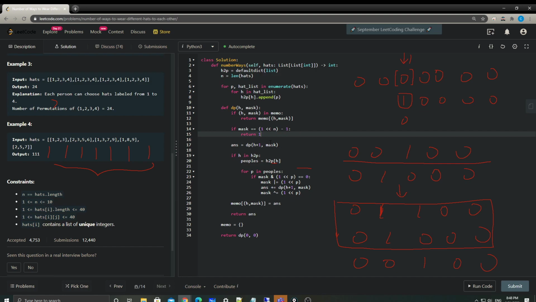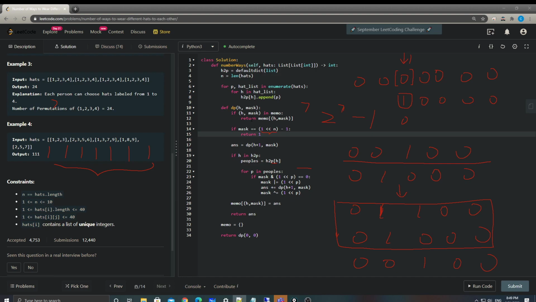That's our base case, and I think this is pretty obvious. Let's say n is 7. What's the value of this thing here? That's 2 to the power of 7, and then minus 1. That's exactly the value of this one. So that's the base case, but we need one more base case here.